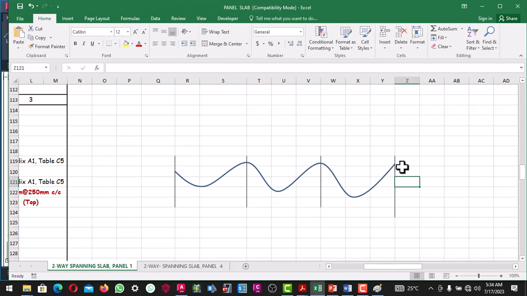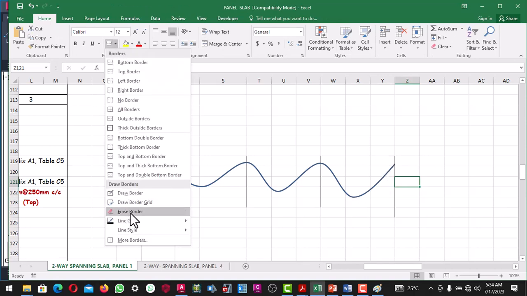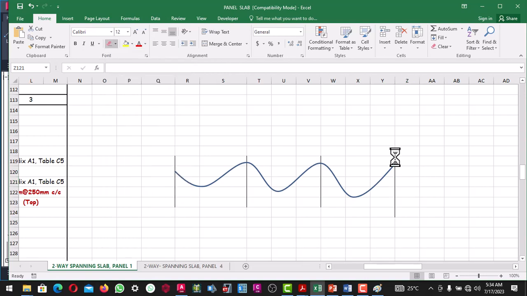Here the moment is 0. There is no moment here because it is a discontinuous edge. But here we have moment because this is the continuous edge.